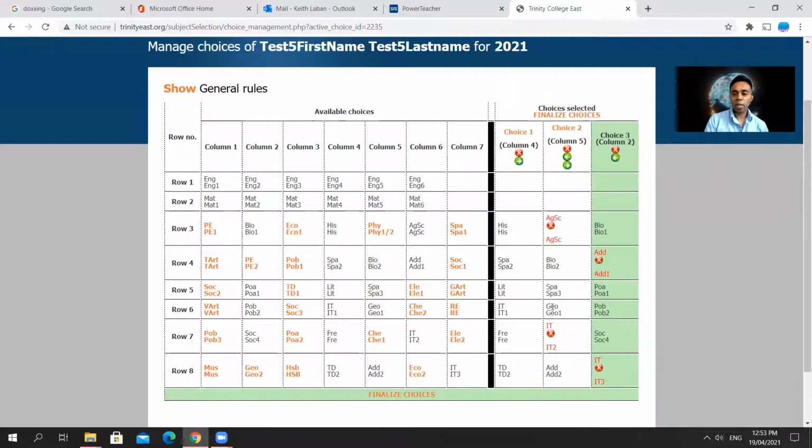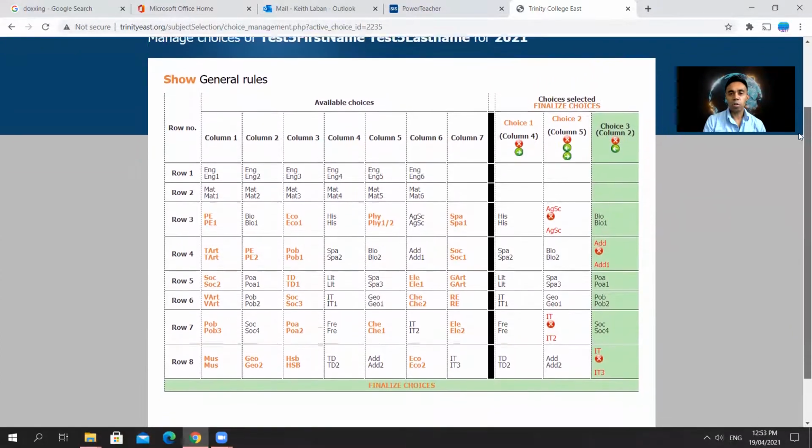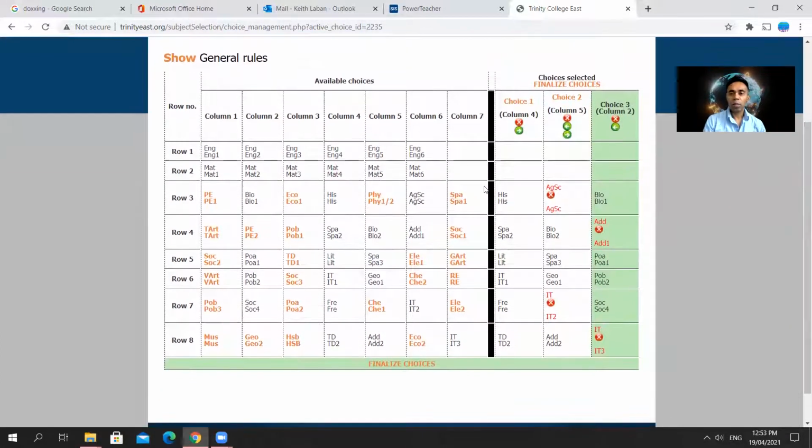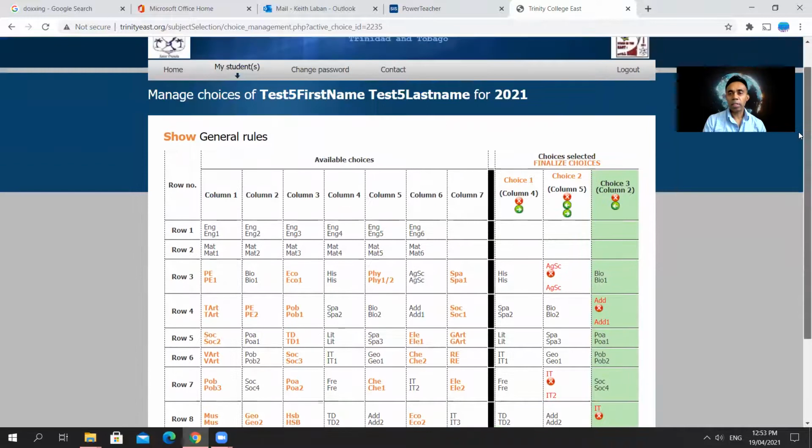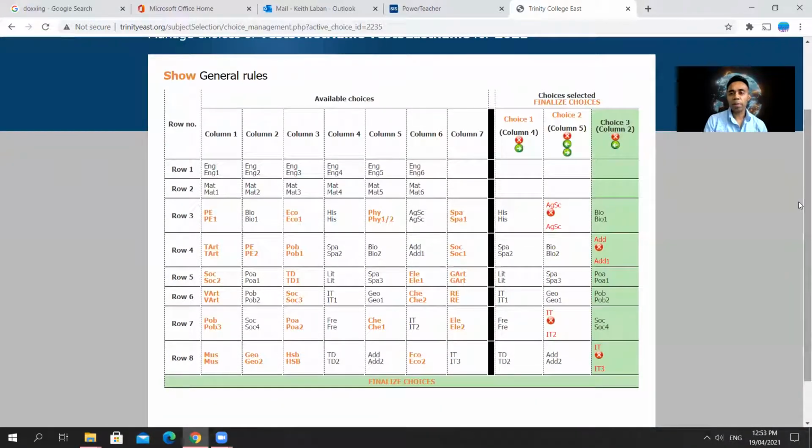Okay? So I noticed I had IT in each one of my choices because I really wanted to do it. But I chose it on different lines. Okay, so that's possible also. So once you have your perfect combination here, now you don't have to finalize it at this time. You could go ahead, you could log out. Okay, you could log out, you could sleep on it, log back in, look at it.